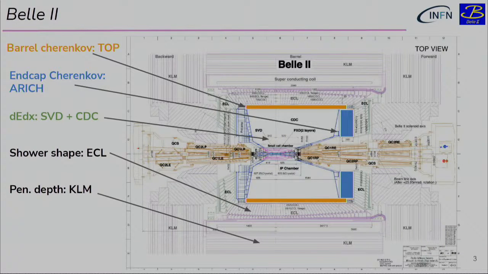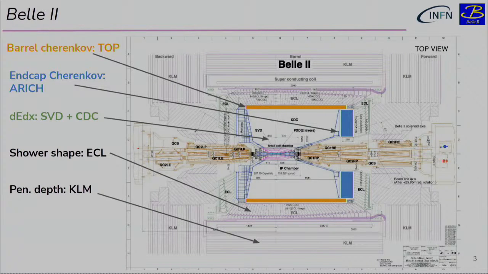And then you have a silicon tracker in the middle, a tracking system, and then what we're interested in, which is the particle identification system in the barrel, which is Cherenkov-based, and the particle identification system in the forward part, which is also Cherenkov-based. After these detectors, you have an electromagnetic calorimeter, which will play a role in improving the performances of these somehow. And everything is embedded in the magnetic field, and then a return yoke, and so on.